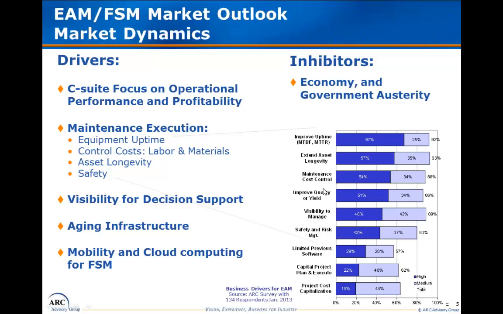And of course, maintenance needs to control the cost. They need the visibility for decision support to control costs, and that's in terms of both labor and materials. Good maintenance of the asset also provides good quality and good yield, so the company has a higher margin. And last, in the higher ranking primary goals is the safety and risk management part of maintenance. If the asset is well maintained, there's less likely to be safety issues.